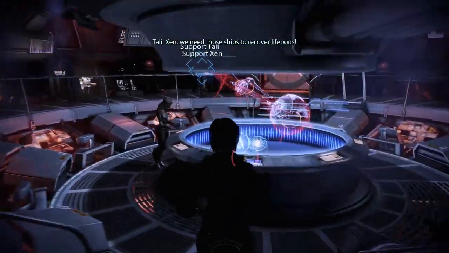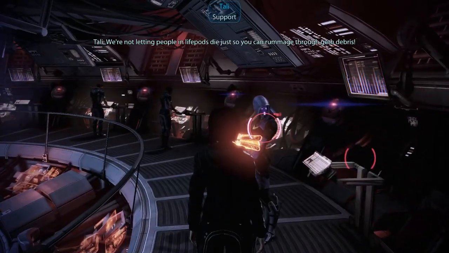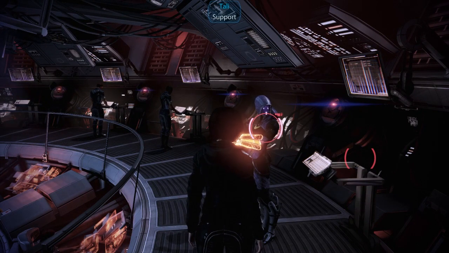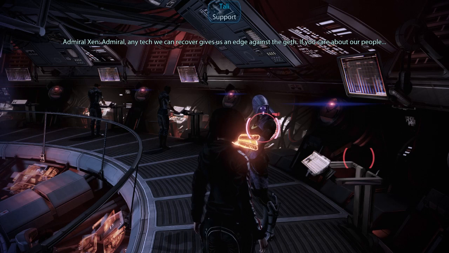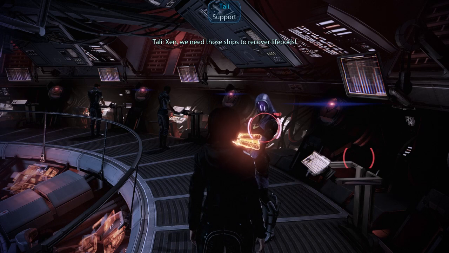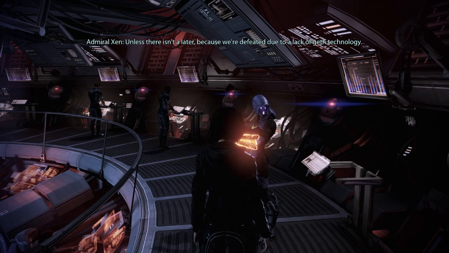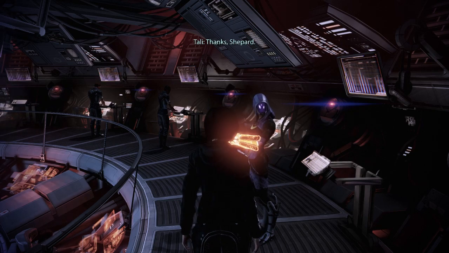Zen, we need those ships to recover life pods. There'll be more valuable salvage on the Dreadnought. We're not letting people in life pods die just so you can rummage through Geth debris. You yourself said the life signs were weak. They might already be dead. It's not your call to make. Any tech we can recover gives us an edge against the Geth, if you care about our people. Zen, we need those ships. Zen, you can always send a salvage team later. Unless there isn't a later because we're defeated due to a lack of Geth technology. Fine. I'm diverting ships to rescue life pods. As soon as they're finished, I want them back. Thanks, Shepard.